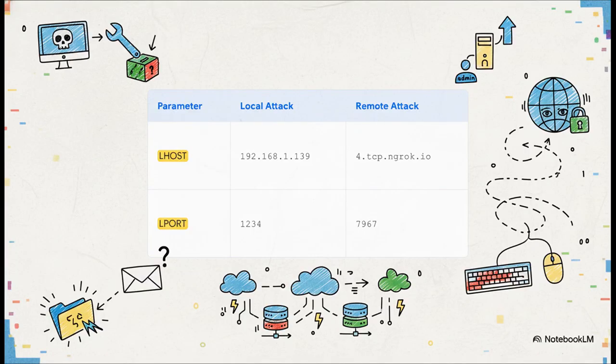So how does this change that recipe we saw earlier? You know what? It's a surprisingly small change. To create a global payload, the hacker just swaps their private IP address for the public URL that the tunneling service gave them. That's it. The attack is fundamentally the same, only the mailing address is changed.